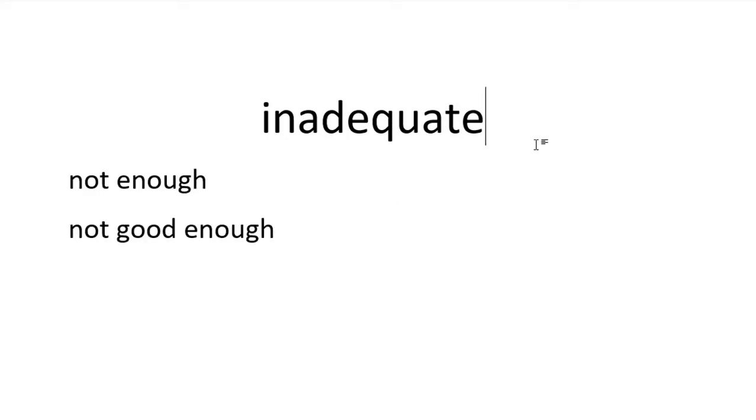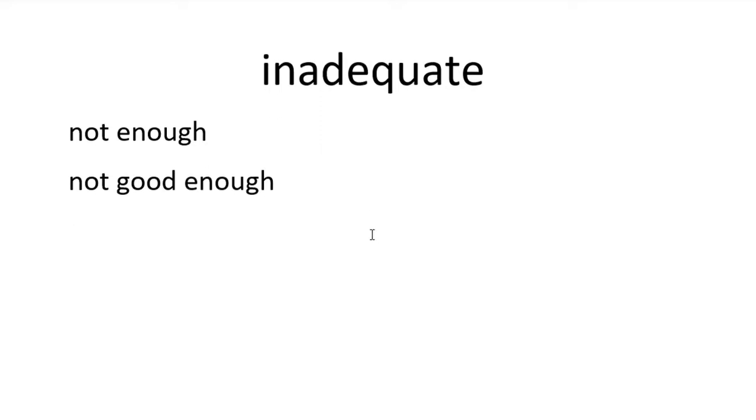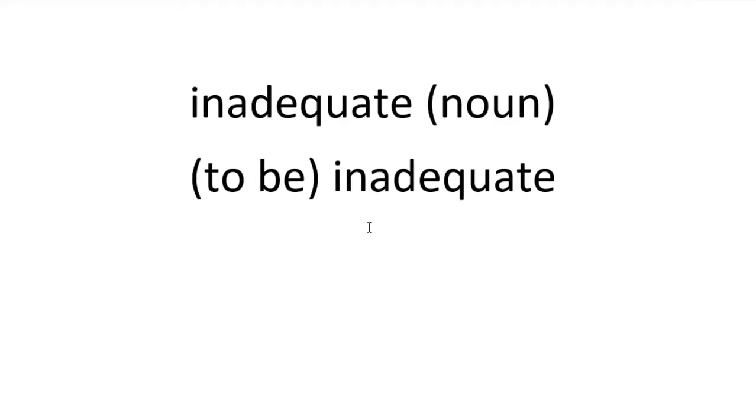Okay, today's word is inadequate. An easy word to use, basically just an advanced way of saying not enough or not good enough, but sounds a lot more academic. Very nice academic language, easy to use. Alright, so inadequate is an adjective. So like all adjectives, we use it in two ways, before a noun and after the verb to be.